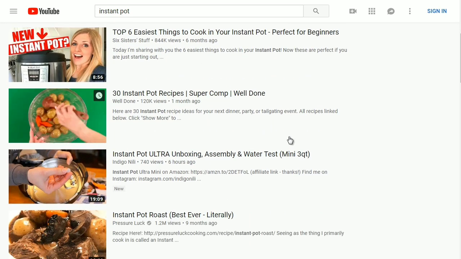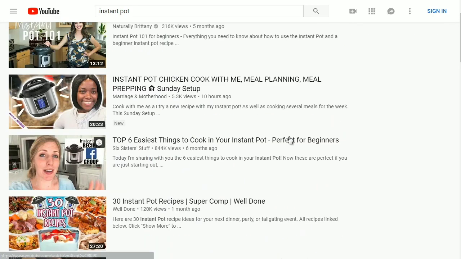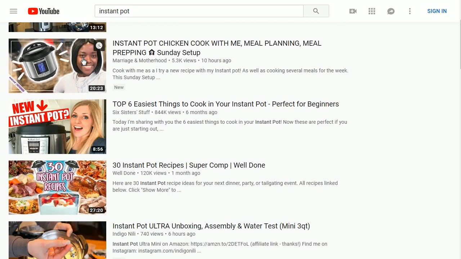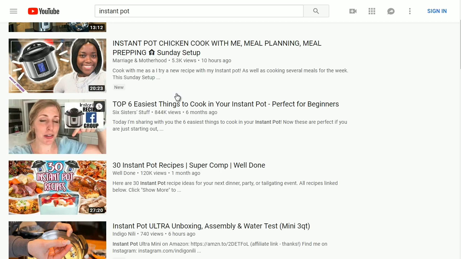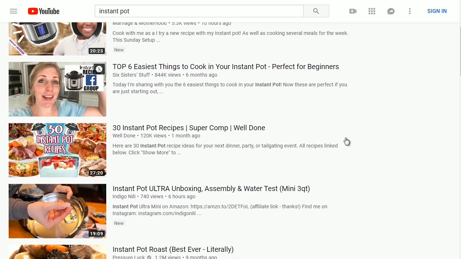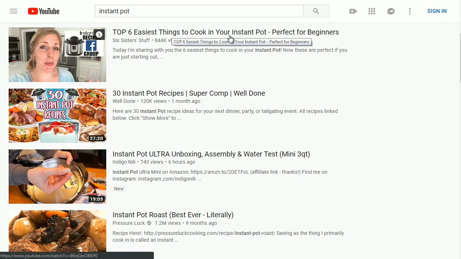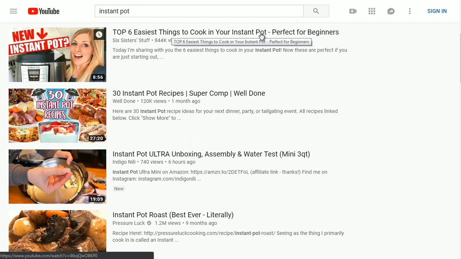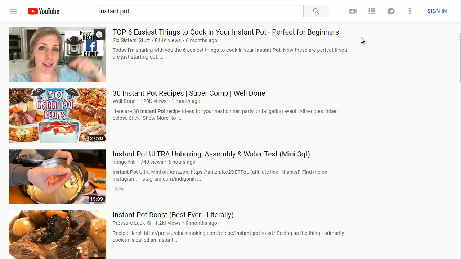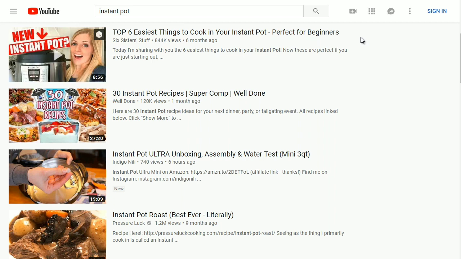Let's scroll down and take a look. So as we're scrolling down, I also want you to keep an eye on the thumbnails, because the thumbnails are key. So we got top 6 easiest things to cook in your Instant Pot. And I'll say, as an Instant Pot user, I really didn't know what recipes were out there that would fit the Instant Pot.